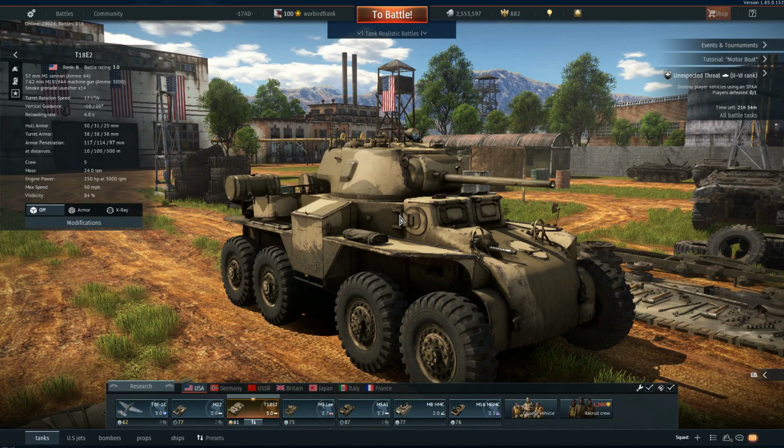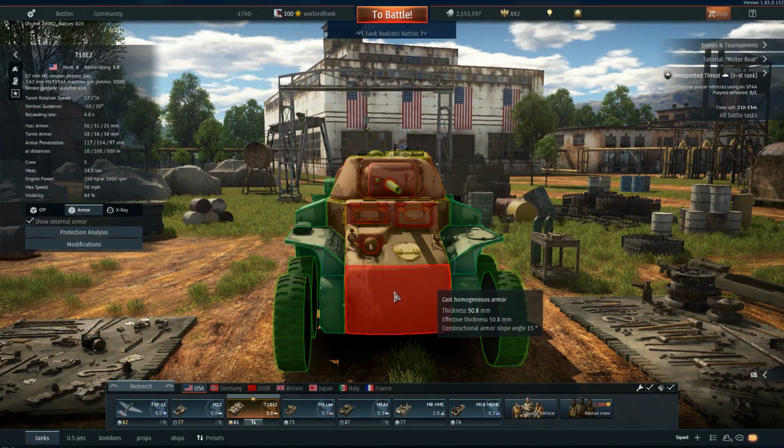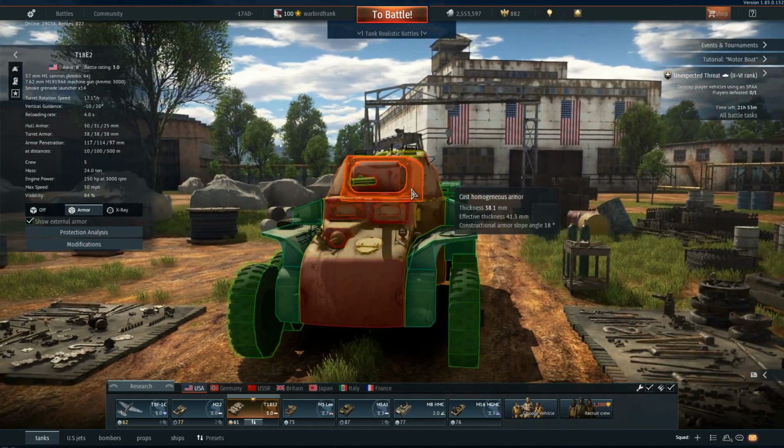It has a top speed of 50 miles per hour on road. It has a 250 horsepower engine at 3000 RPM. It has a mass of 24.0 tons. It has a crew of 5. Its armor is actually pretty decent for its tier. Now, it has 50 on the lower plate. It has 31. It gives you a total of 100 plus on some angles, you know, stuff like that.